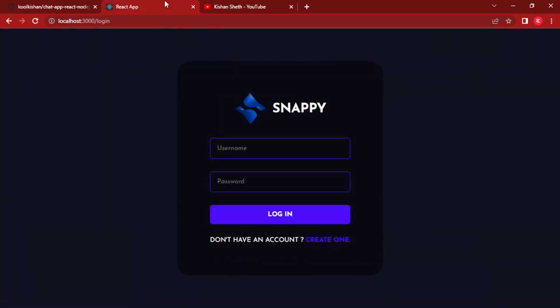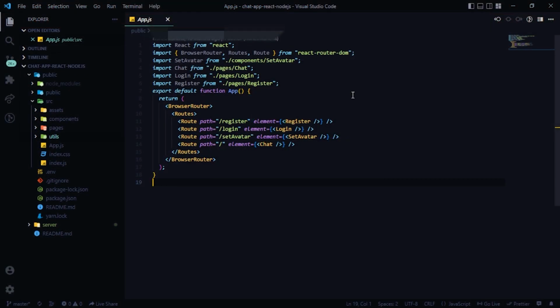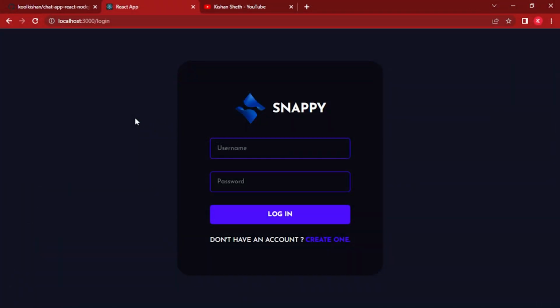So in this video, we'll start adding more features to the real-time chat app. We'll start by improving the performance of the React application by using lazy and Suspense. The issue here is that our app is compiled by Webpack, which compiles all of these routes and components at once, bundles them into a single large file, and loads it initially when we load our app. So when we hit the login route, the whole large bundle is downloaded and it takes time. So we are going to use React code splitting using the lazy and Suspense API provided by React.